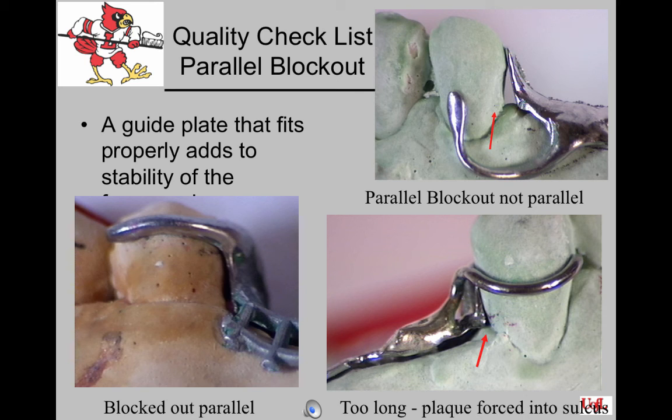The proximal surface of the tooth should be blocked out parallel from the survey line cervically. The guide plate on a tooth-supported area may touch the tooth through a larger area of 3 to 4 millimeters. The cervical 1/3 of the guide plate should have a space for escape of plaque and debris when the framework is seated. We do not recommend a guide plate touch the tooth to the cervical margin as shown in the bottom right picture. This enables plaque and debris to be directed into the gingival sulcus.